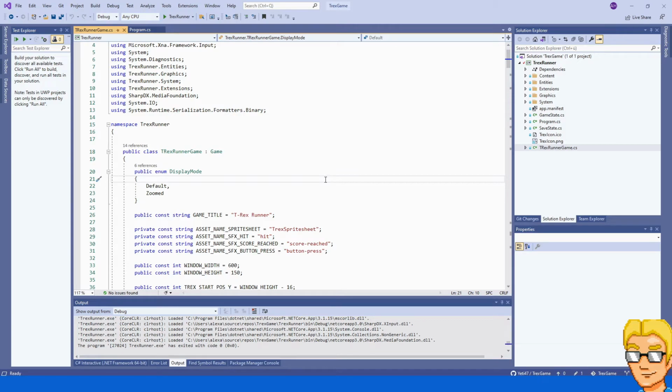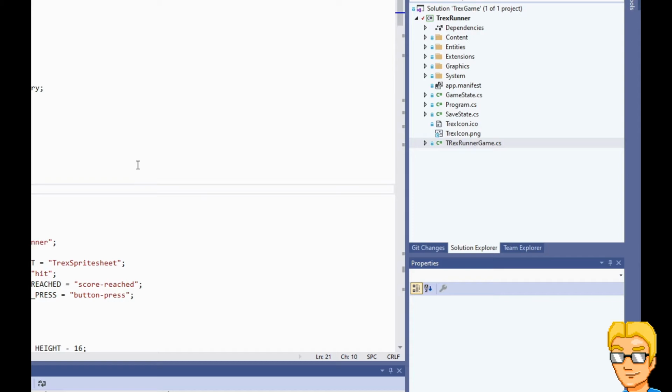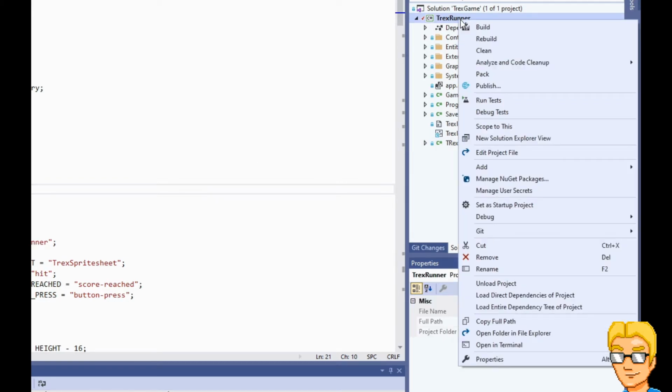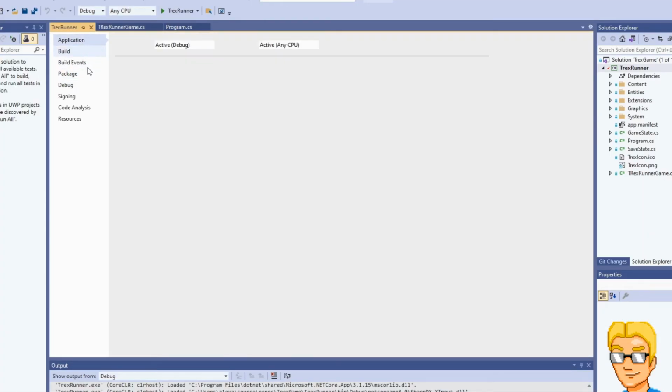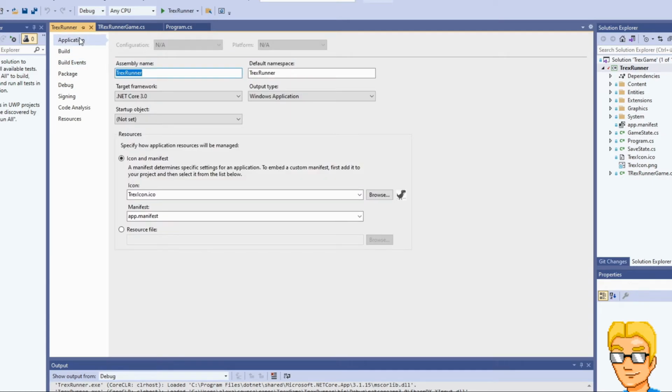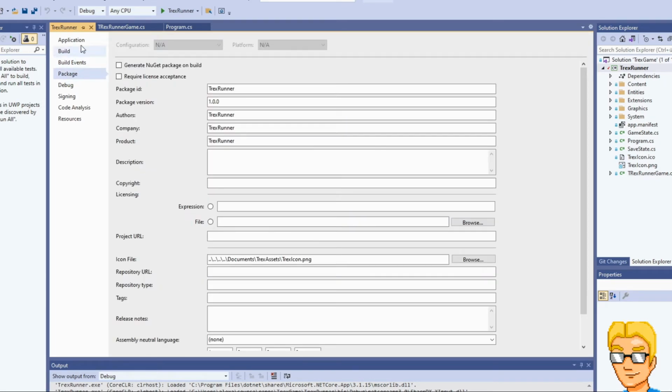But first of all, right now, we only have a debug build of our game. We don't actually have a released version yet. So let me go ahead and create a release build. For that, the first thing I'm going to do is right-click here on the project, properties, and there are a few things that you can set up here. To polish your game before you release it, I think it's a good idea to set some of these values to something that makes sense.